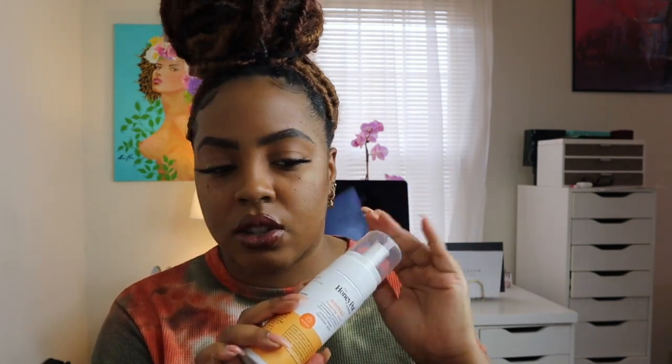So this is the Honey Pot Normal Foaming Wash, plant-based feminine care, and it has lavender, vinegar, and coconut, and I absolutely love this. You just pump it in your hands, okay? Wash yourself up. So good. Love it. They do have one that comes in sensitive, but this is the normal one.